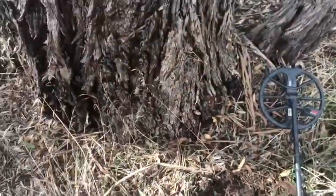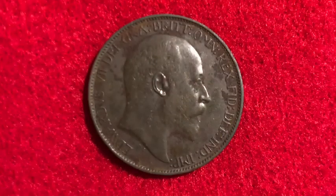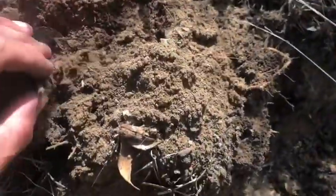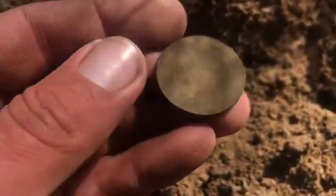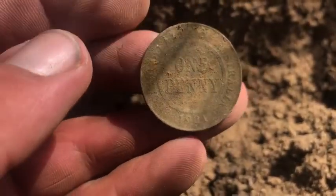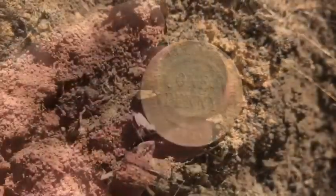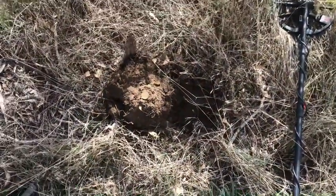Always look around trees — they seem to have something set under them. That's my old tree find. I'll keep looking. We've got a 24 in here somewhere. I was hoping it would be a coin but I wasn't sure, and there — another Commonwealth penny. 1921. So that is exactly 100 years old. Very happy with that one. That's coin number three for today, so it's pretty good.